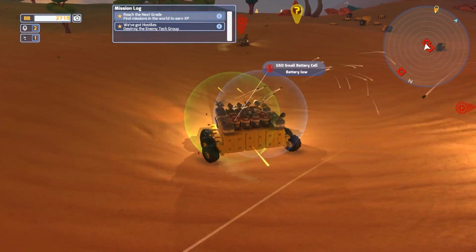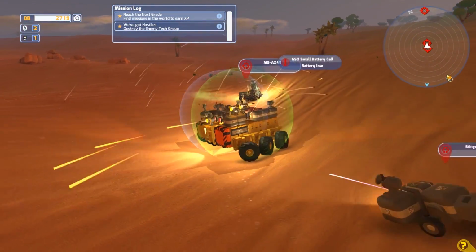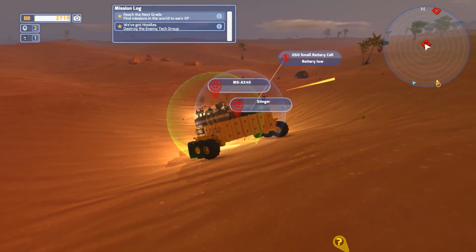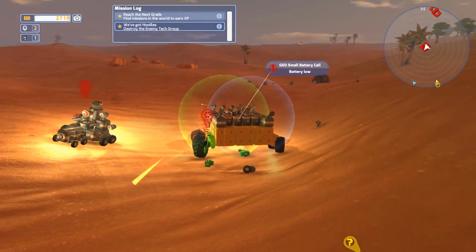Let's go and see if we can turn around here. And our cells are starting to get kind of low. I just want to switch some guns to the back real quick. There we go. I've got him in front of me now. Just gotta keep destroying them. Come on.